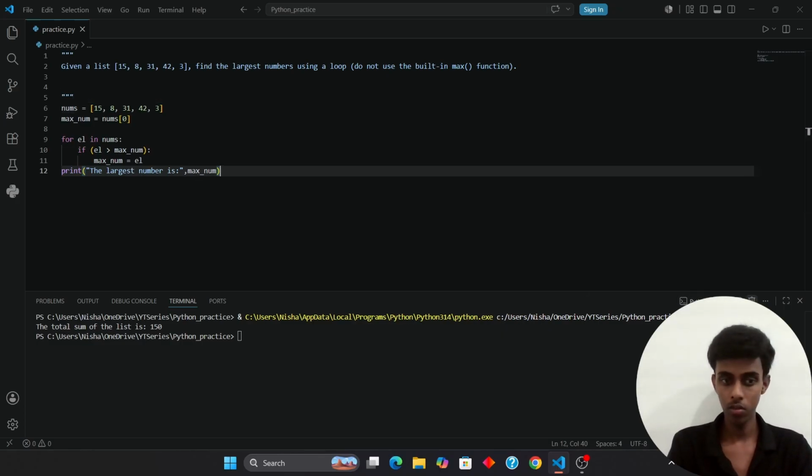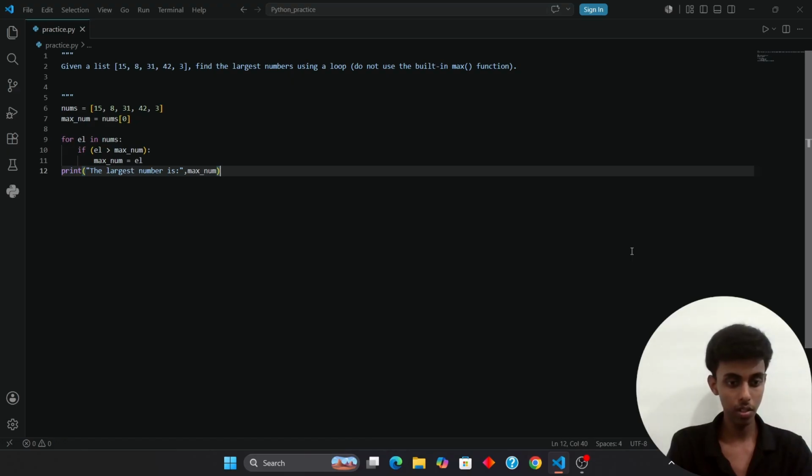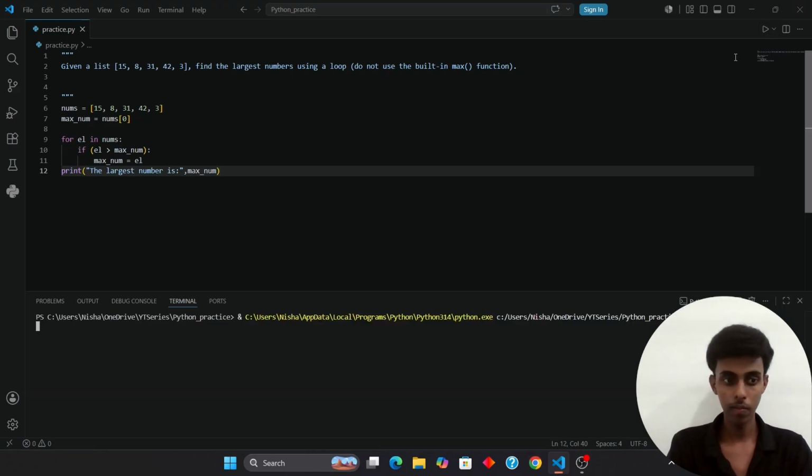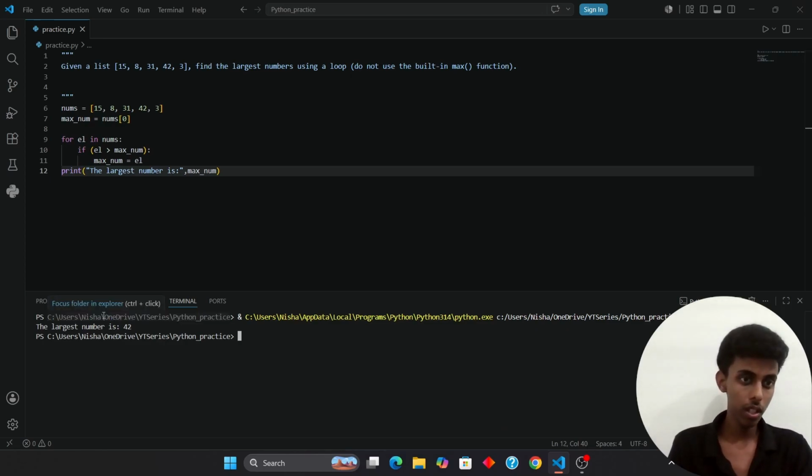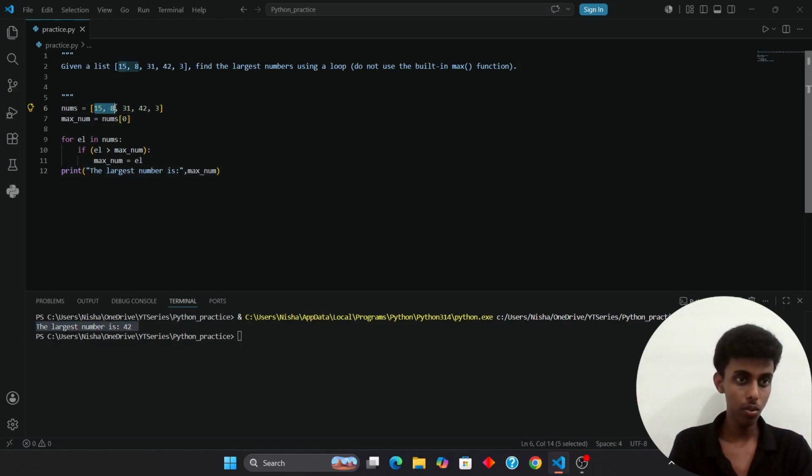Now we will check here. Save the file and run the code. Now you can see here in the list the largest number is 42. Yes, it is absolutely correct because the largest number in the list is 42.